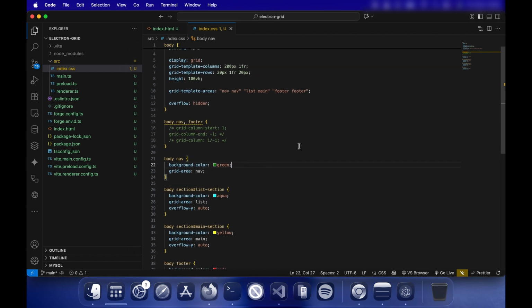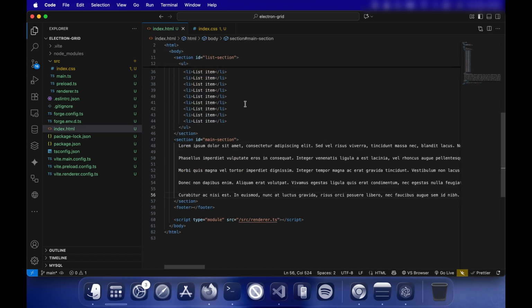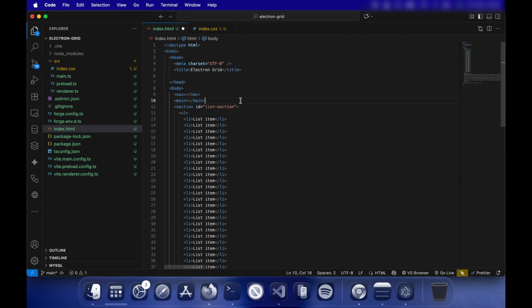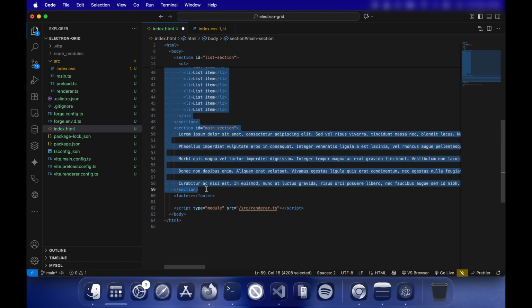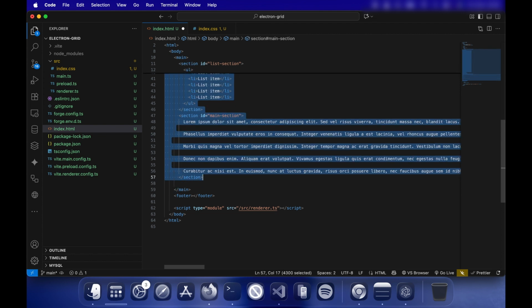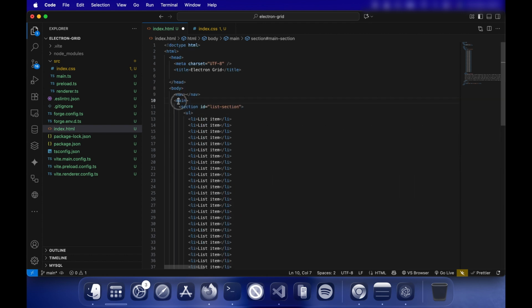Now another way to achieve this. Now let's see this using the main container. Using this main, let's move these two sections inside the main, because in semantic HTML, the sections are meant to be descendants of the main element.